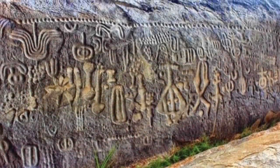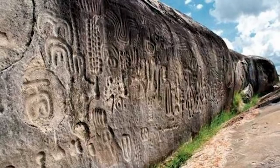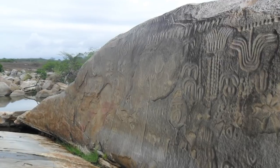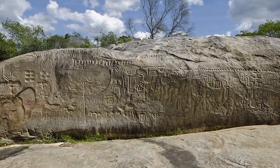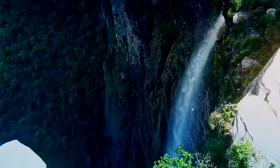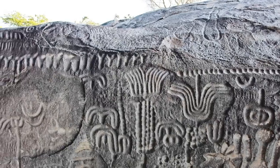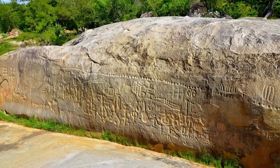The Inga Stone in Brazil is a site of great historical and archaeological importance, and it's probably also a site of great astrological significance. Those are the things that experts can agree on. What they can't agree on is who made it and when. The 150-foot-long stone, which stands 15 feet tall, is right in the middle of the Inga River and close to the town of Inga, hence its name. If the work of Francisco Pavia Alemani, a Spanish engineer who studied the rocks during the 1970s, is to be believed, the carvings in the stone were probably made by an indigenous people who lived at the site until the mid-18th century.